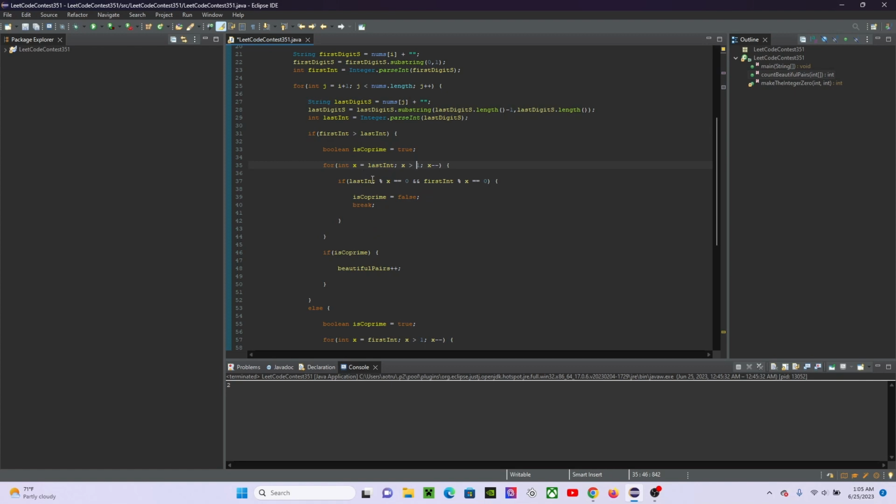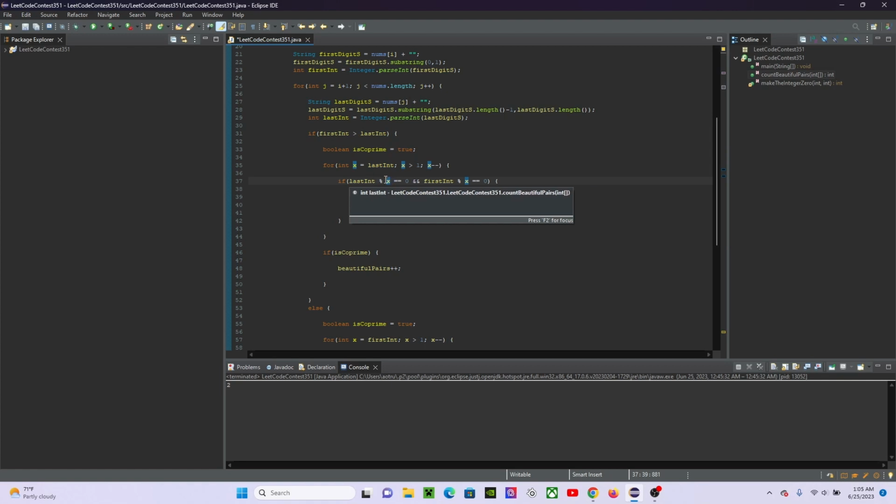So if last int is divisible by x and first int is divisible by x, that means they're both divisible by x, and this is mod x. Say last int is 10, which it won't be, but whatever, and x is 5. Mod gives you the remainder.